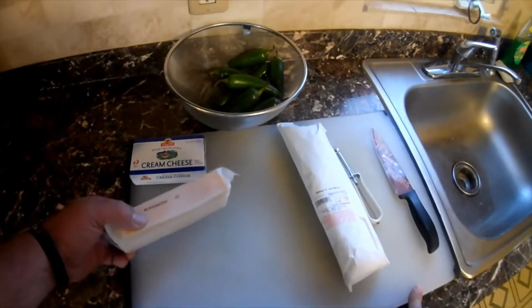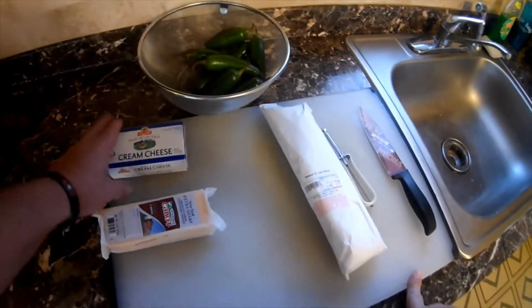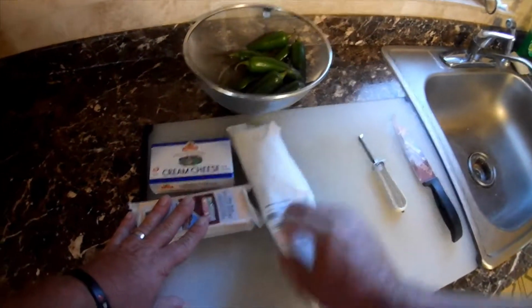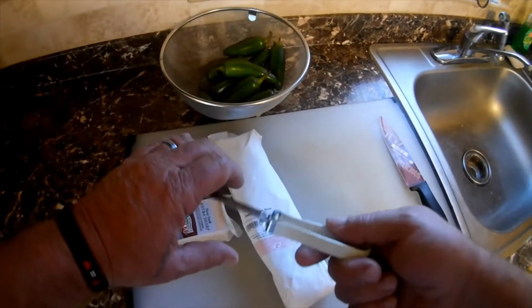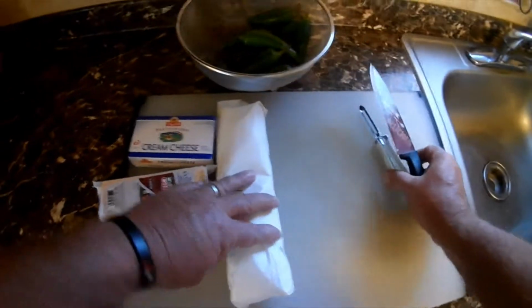What you're going to need is some cheese of your choice. I get the block, sharp cheddar, or cream cheese if you like them with cream cheese. It doesn't matter, take your pick. Bacon, jalapenos, an old school potato peeler, because you want to get in and remove the seeds and the veins in these jalapenos, and a knife.